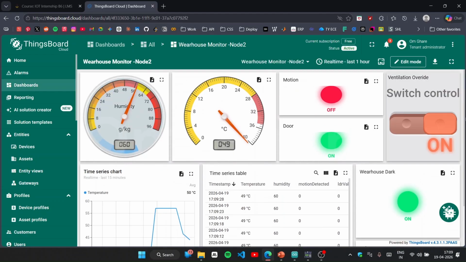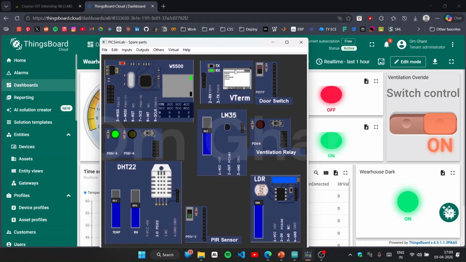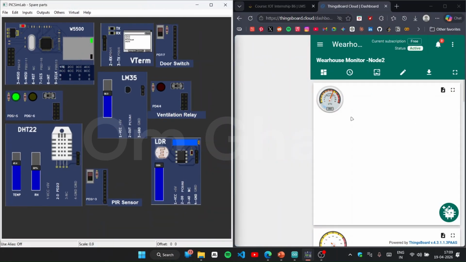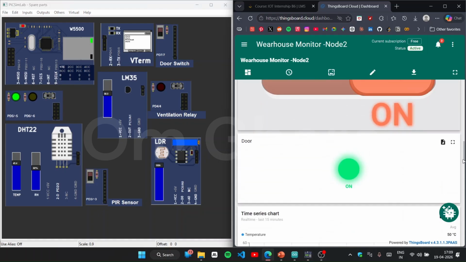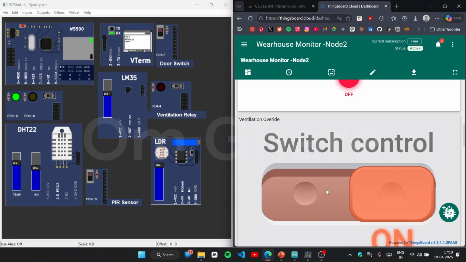If we see the motion, let's go for the motion. We can see that if we click on the PIR sensor, with some delay, motion will be detected. So again, if we turn it off, there is no motion detected. With some delay, it takes a little bit of time, but it updates the value. Till then, we can also see the same motion is turned off. So if we switch it off, we can see here blinking of the LED.